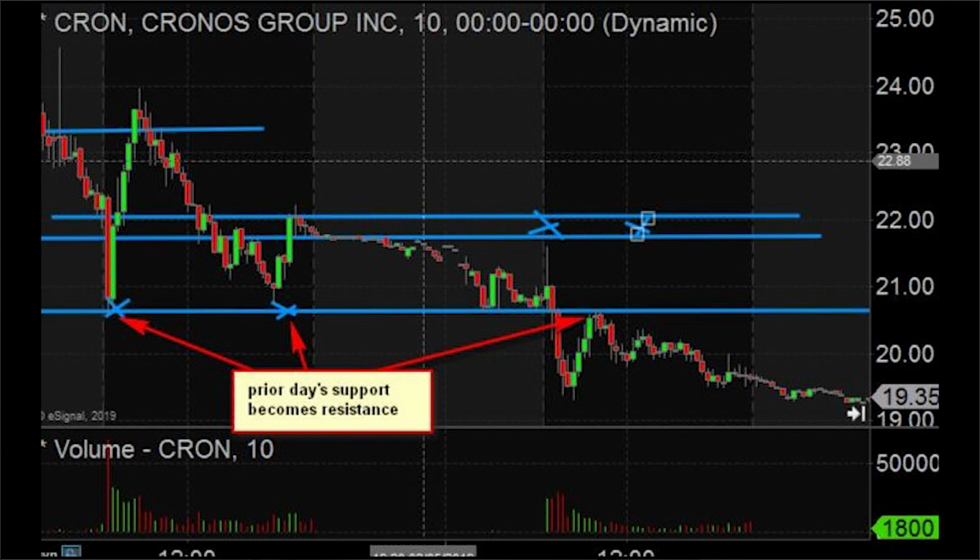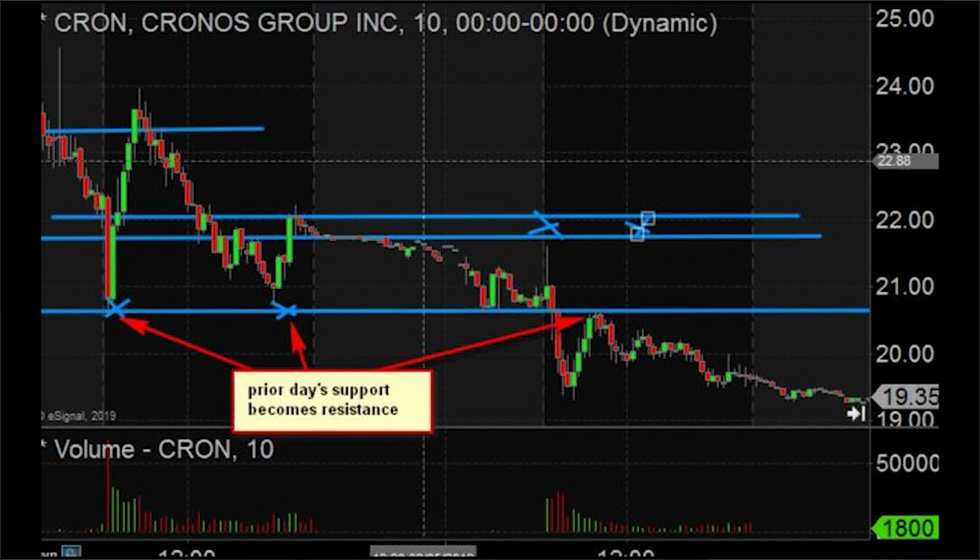And at that point, that had really been my target. 19, 18.5, 19 had kind of been my downside target based on the 30-minute chart. You did get a pop back up from 19 or so until 20.70, 20.80, which had been the prior day support. That became resistance, and it slowly trended down the rest of the day on day 3.